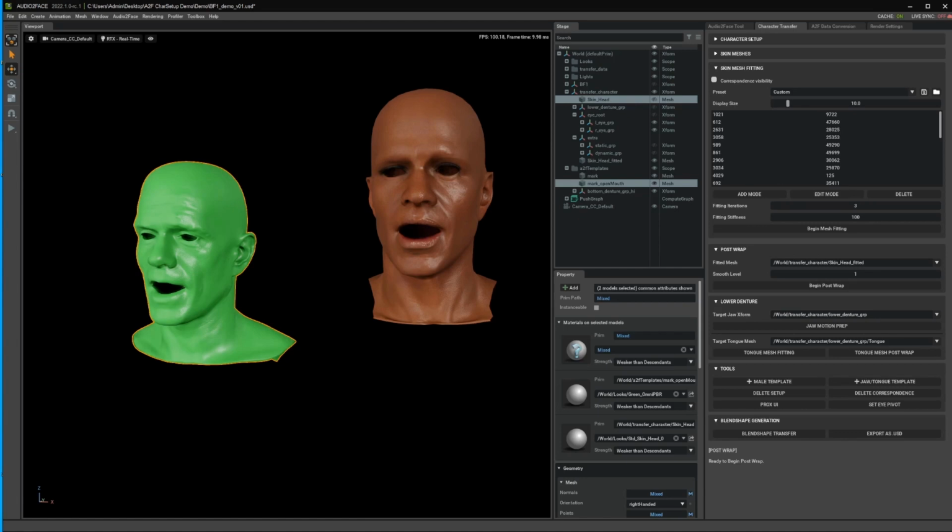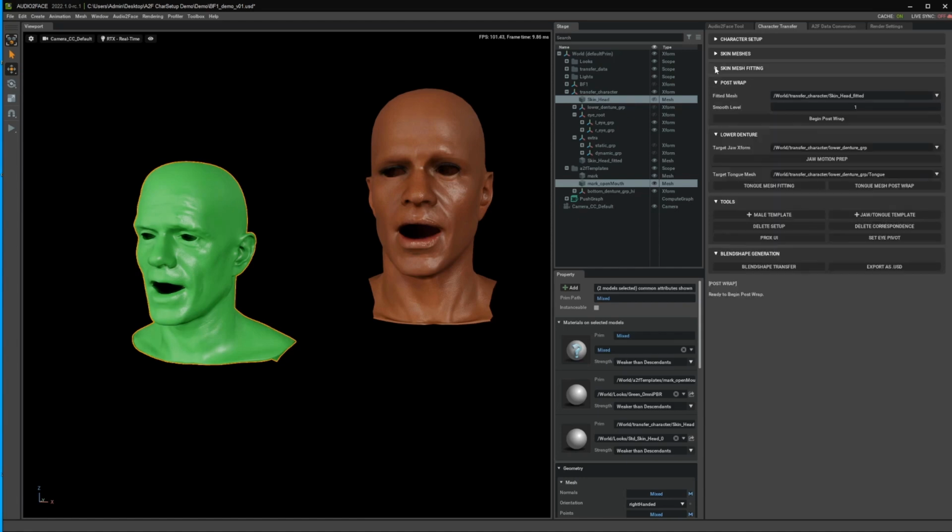All right, so now that we have a good fit, we can move to the post-wrap step. This post-wrap step will set up the mesh for retargeting and apply multiple deformers to make the live connection between our character and Audio2Face.